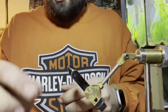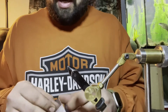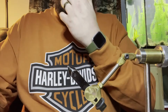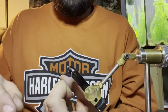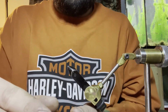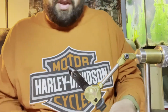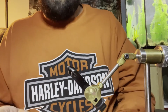Alright, so first thing, before you even put your hook in the vise, you got to get your head on here. So these are just an anodized head. I don't know how well you're going to be able to see this. My balance on my finger isn't going to be the greatest. Or you guys will just see it on the fly. How's that? Right here. A little 1/4 inch anodized bead.